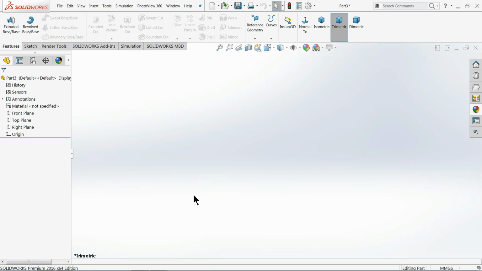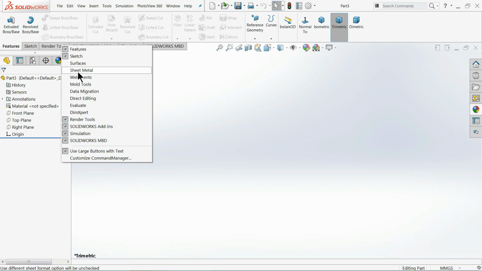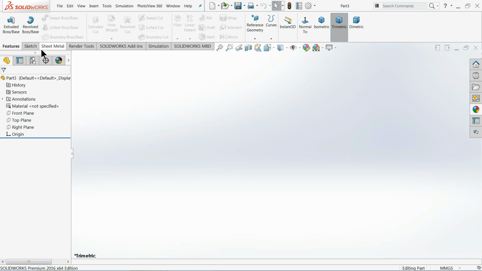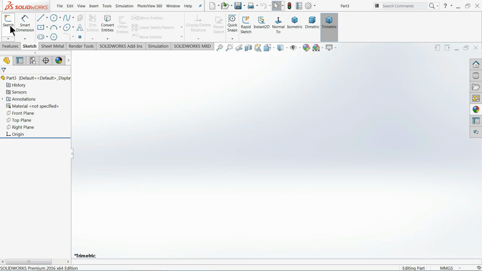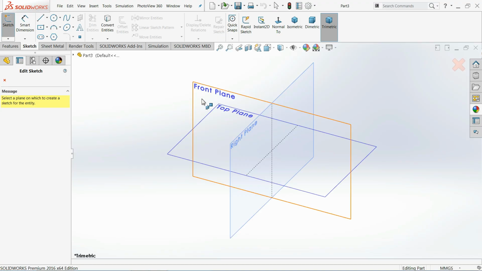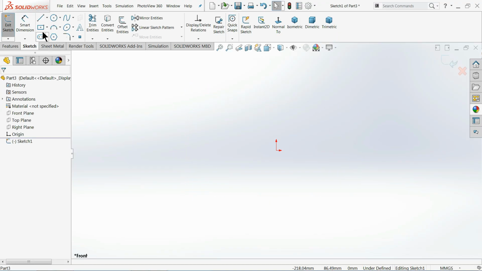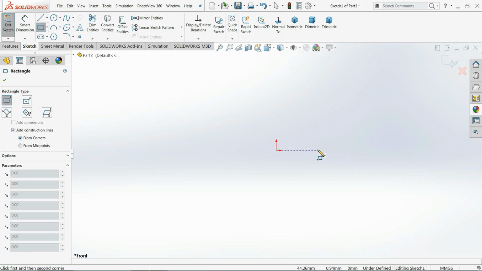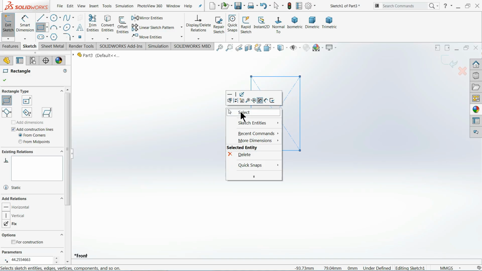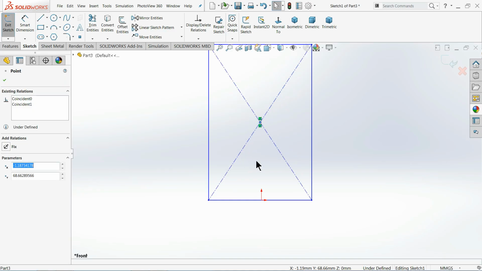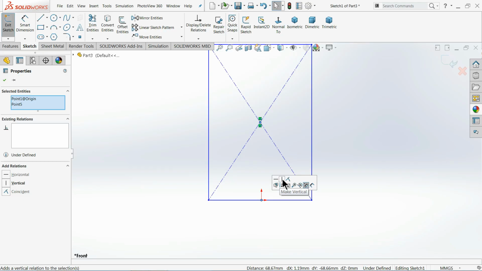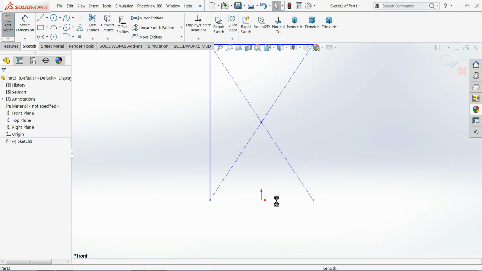Okay, now the next part we will create, bracket, with the help of a sheet metal part. So click here, sheet metal, sketch, front plane. Let me choose corner rectangle. This makes it better. Now let me choose the center point and the origin point vertical. Now select the bottom line and delete it.